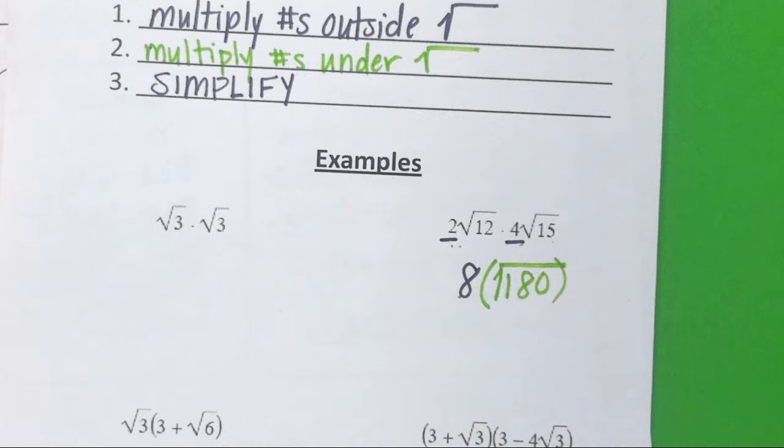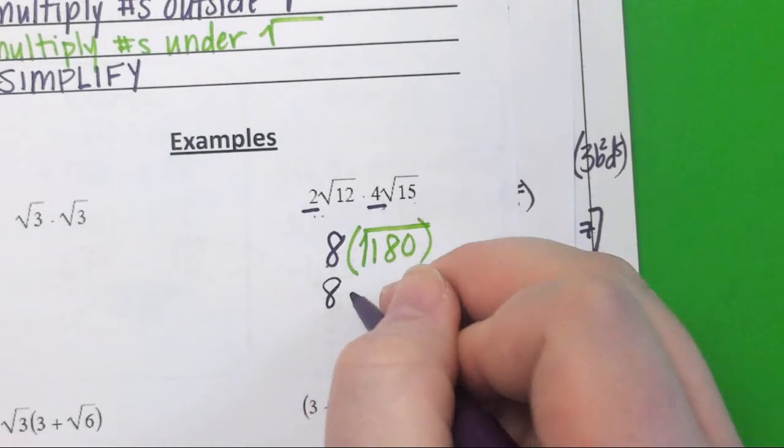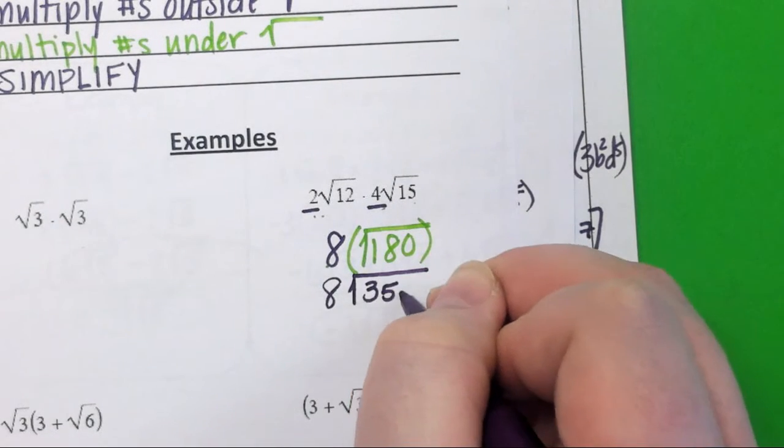Square root of 180. And then, of course, my last step says simplify, so now I've got to figure out, can I break down 180 into some perfect squares, and I bet you can. 90 times 2, but 90 is not a perfect square. I don't know if 16 goes into this, but I'm sure 9 does, 20 times. 36. Somebody goes into it. 36 times 5. Okay, so 180 is really 36 times 5.